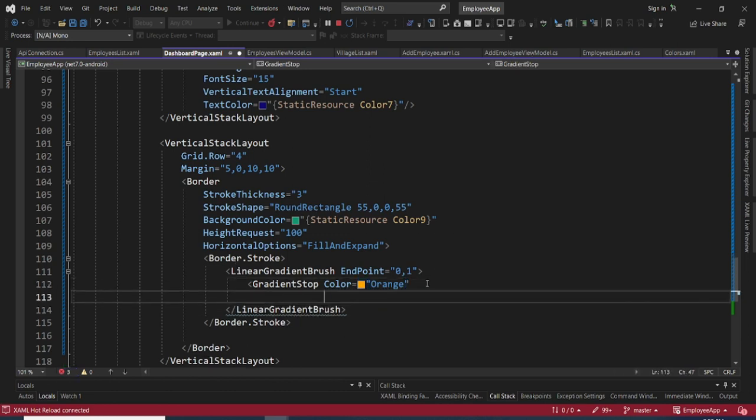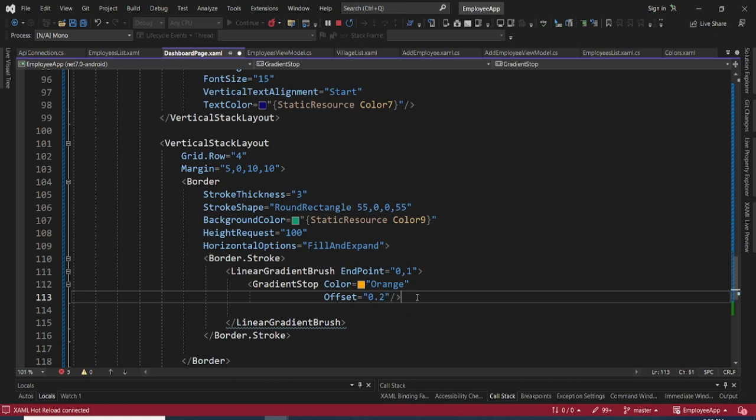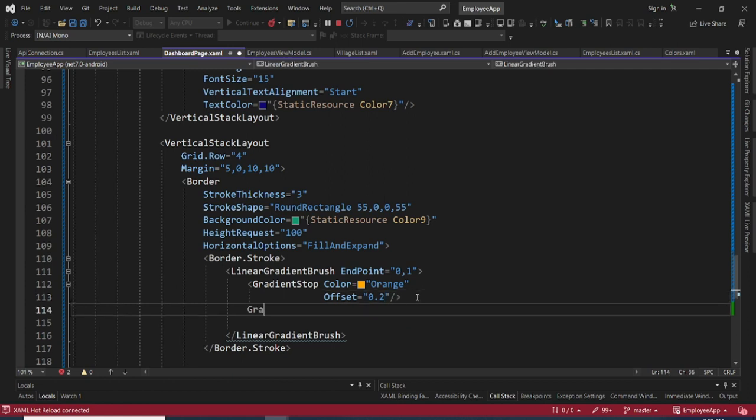Offset. So I'll say offset. You can do 0, 2. Then I'll also do another gradient stop. So I'll close this. Then we'll do gradient stop. I'll do again color, then orange.